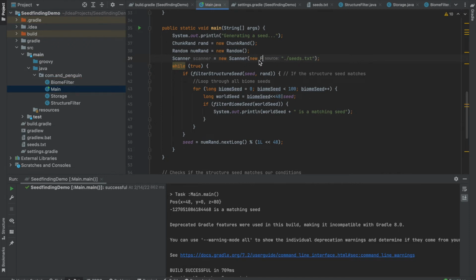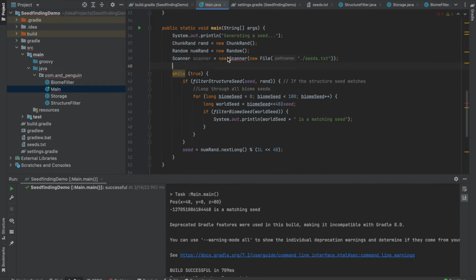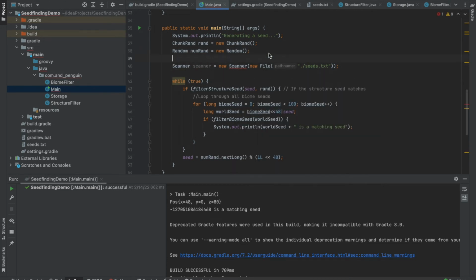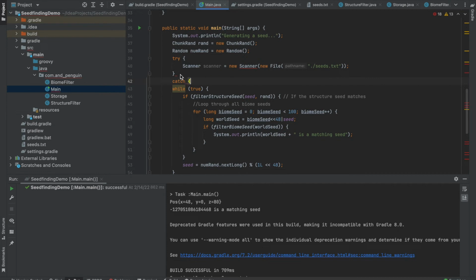Okay, but this is a new file. The issue with scanners is that you need to put it in a try in case there's no actual file, like it doesn't find the file, so that the program doesn't crash.